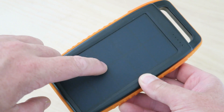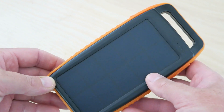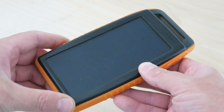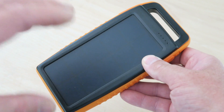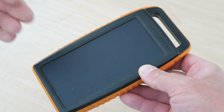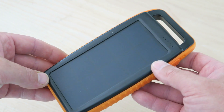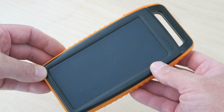Now of course you're not going to get a whole lot of charge from a solar panel this size. You would want to go to a larger folding model like I previously reviewed. But what I thought was nice about this — I've reviewed several of these before in the past but they haven't been as rugged and they certainly haven't had the capacity that this one has at 15,000 milliamp hours.